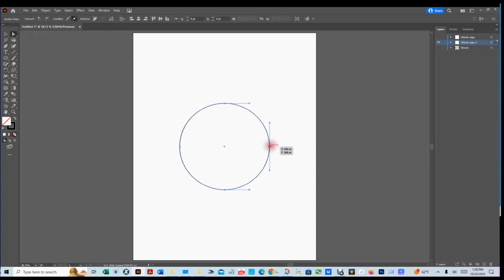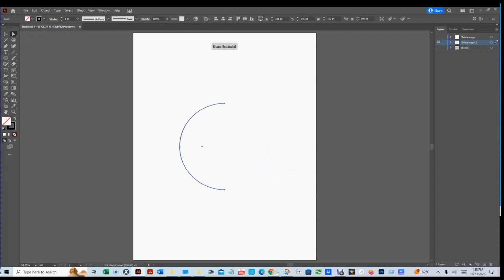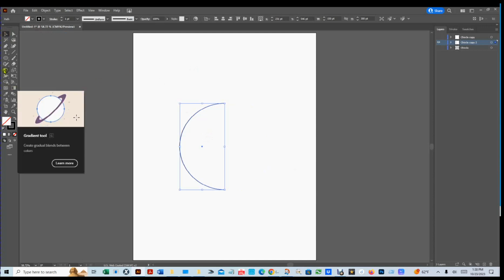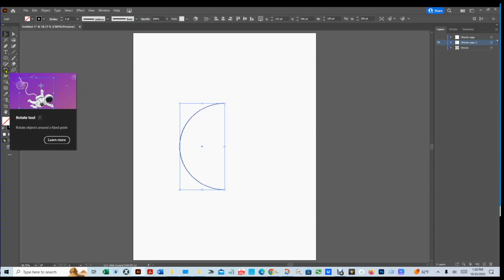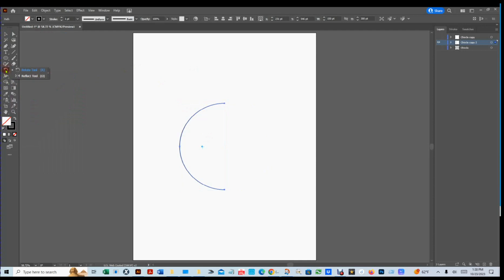When I left click here, I should see this anchor, and those two right there. If it looks like that, I want you to hit delete. Now, the next thing we're going to do, while we have this selected, if yours has it, it should, because I think we rotated earlier, so if you left click here, I want you to hit reflection tool.